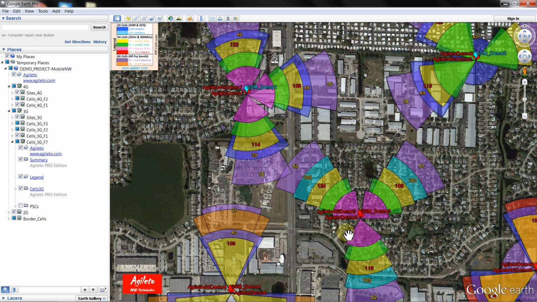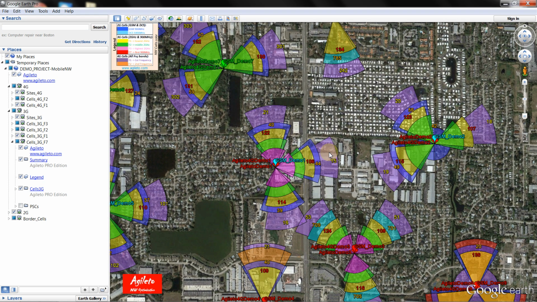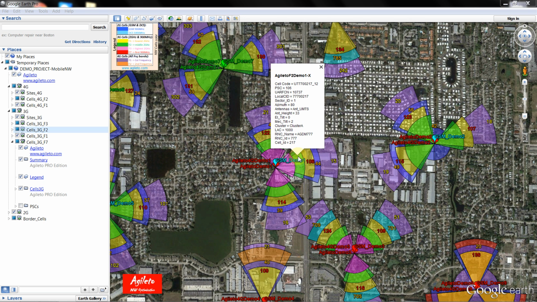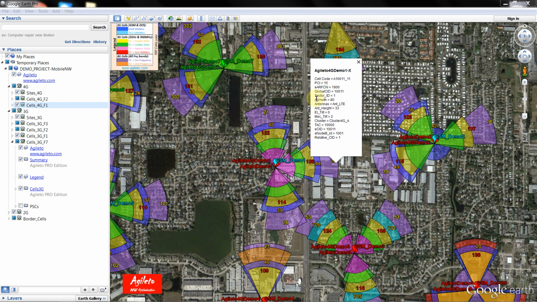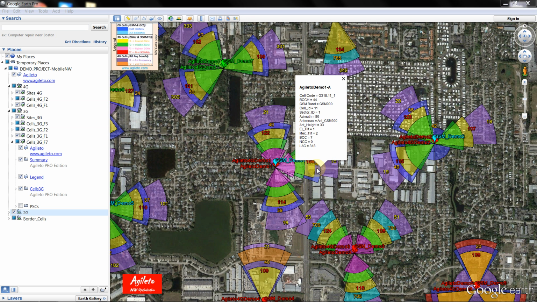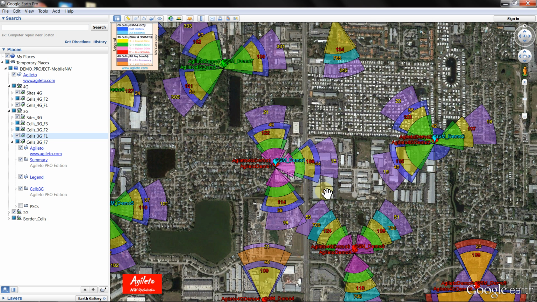And we can see, for example, at the moment a very interesting image about the cells. For example, this is a 4G technology, this is a 2G technology, this is the first layer of 3G, this is the second layer, this is the third layer. This is a PCI, excuse me, of this cell, 15 for the 4G technology, which is represented in purple. In blue, by contrary, 44 belongs to a 2G cell. So if we look here, this is a BCCH of 44. And 106 is the primary scrambling code of the 3G technology. So it's very easy to see all of this.